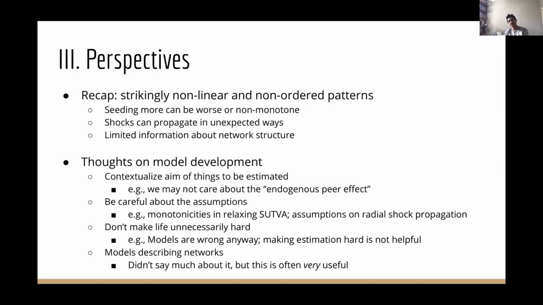And finally, I didn't talk much about this, but this is the most useful thing I would be consuming: models that describe networks. Because while we could do gossip to get centrality, we care about other features of the graph. It tells us about economics, but getting data is often hard. So if you could give us a sense of how to get this impressionistic image of the graph, we can actually do things with it and learn things. Thank you.